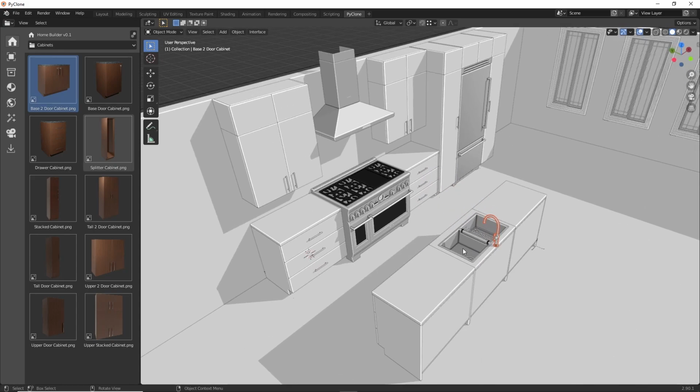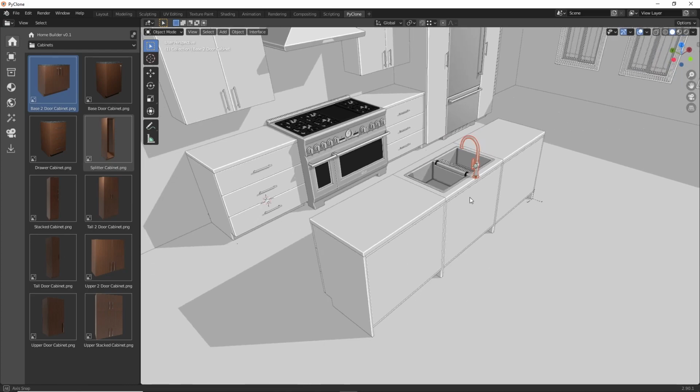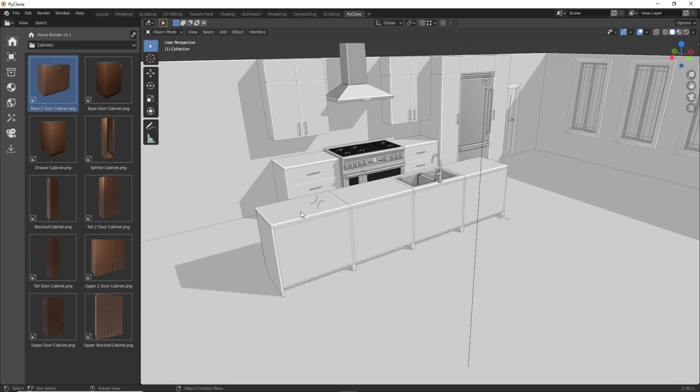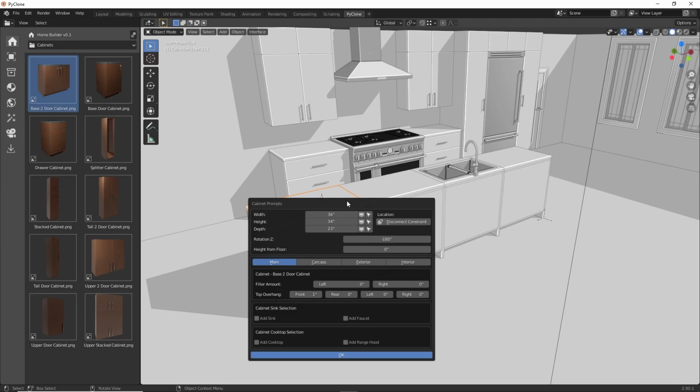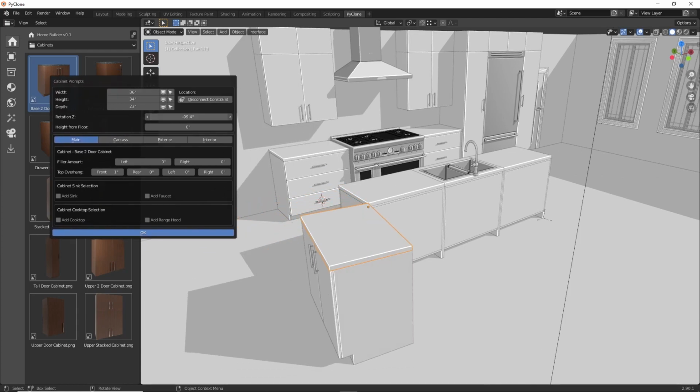And so here we have that added, but I want to extend this out a bit further just to make it a little bit bigger of an island. And one simple trick that I can use here, if I just add in a 2-door base cabinet and just snap it to the end, I can then select that product, right click and go to the prompts. And so here I have this rotation that I can adjust.